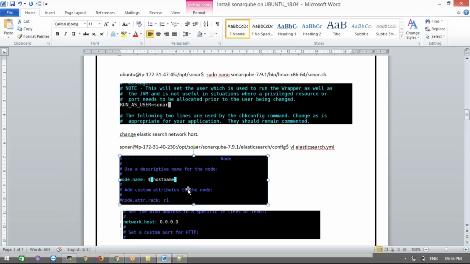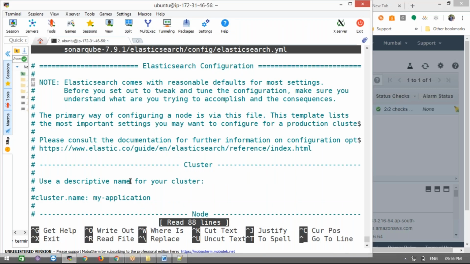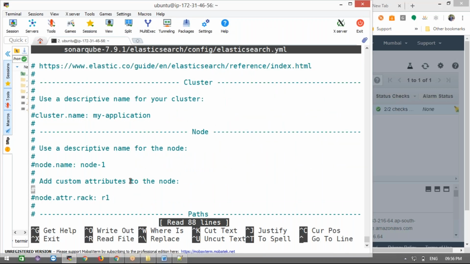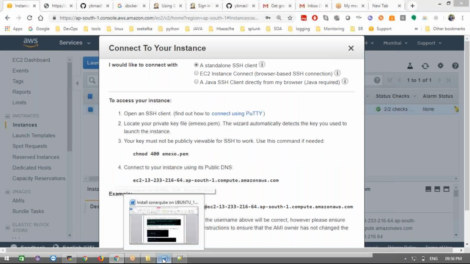node name, that is whatever the host name we are giving, that it really should take. Okay, now is that node name is what the host name we are giving, right? That should take. Instead of this, what will we do? We are going to give this value as dollar host name. For the host name it will print as the host name in our SonarQube servers.